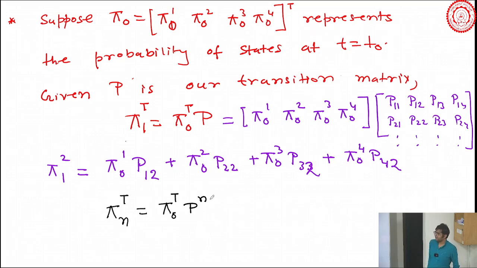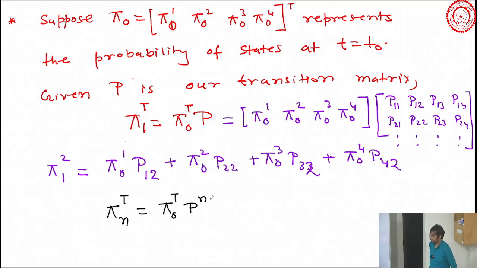And like that, you can keep on transitioning. Let me know if everything is clear until this point, because from this point onwards, the Markov chain starts. Till now, I was not even discussing Markov chain. I was just discussing some basic concepts of probability and some terminologies. Now the Markov chain will come. So if this is not clear, you will not be able to follow what is Markov chain. So let me know if this is clear or not. This is clear?